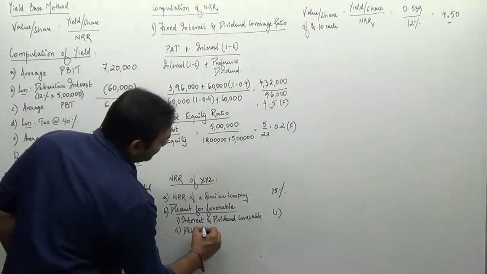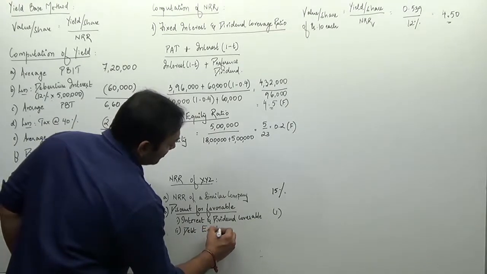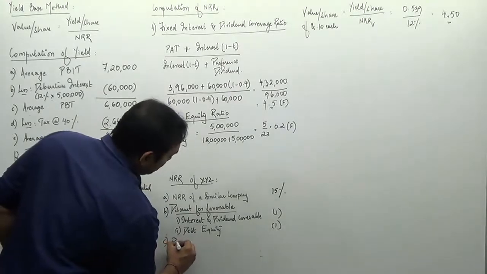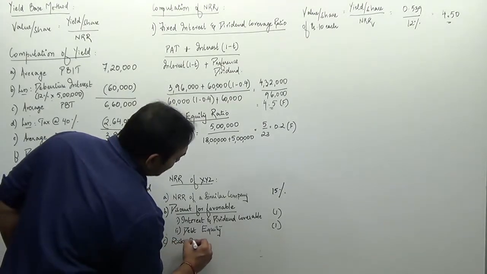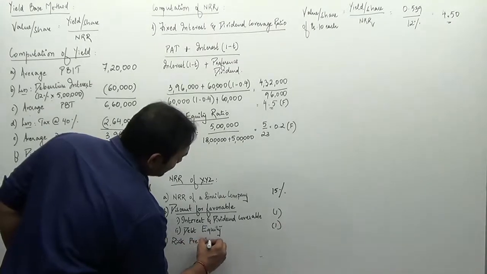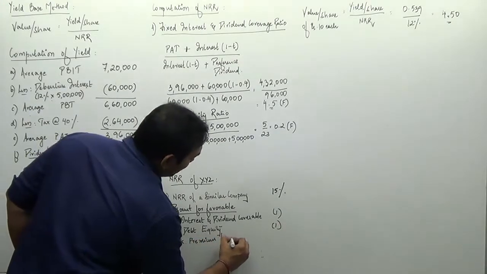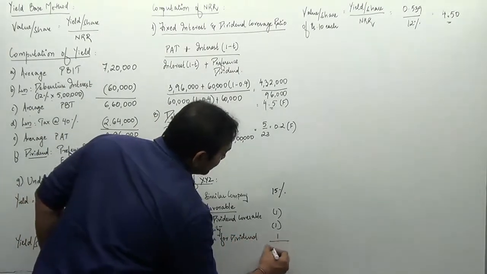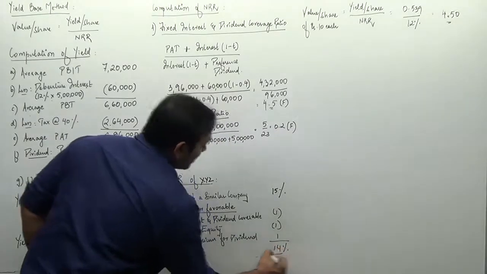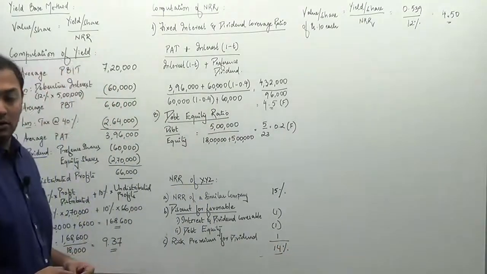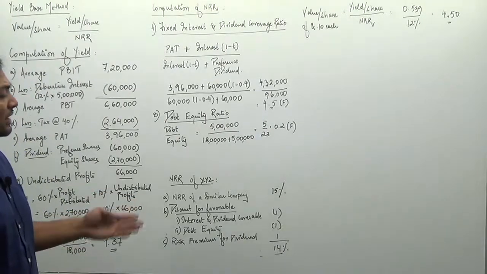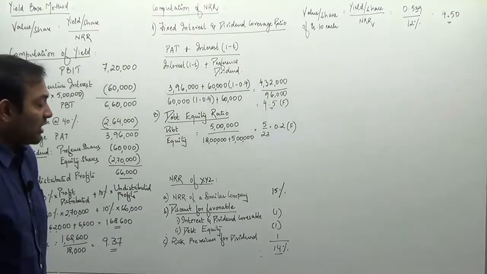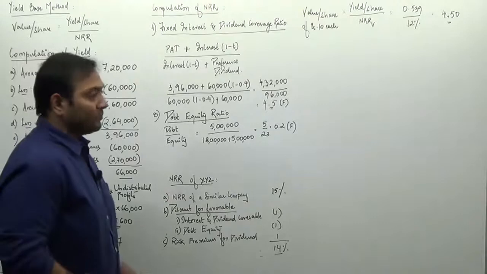Favorable debt equity, I'll deduct 1. But one last adjustment, he said, risk premium for dividend, he directly gave you the adjustment for this, can be taken as 1%. Your NRR will come up to 14%. Not really fond of 14%, then deduct 0.5, add 1, you'll get back 15. It's anyways an assumed figure. You can't give a perfect value for that.